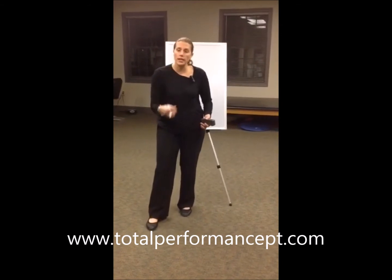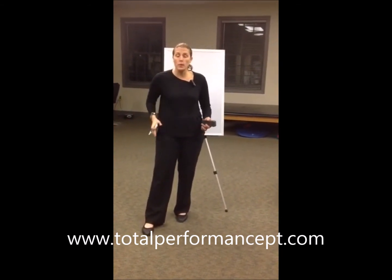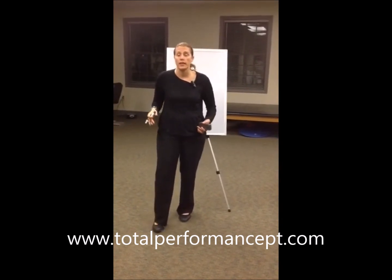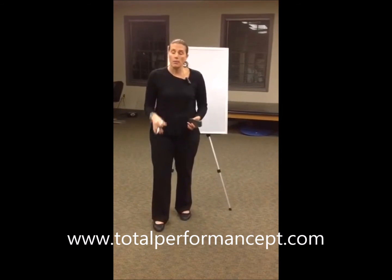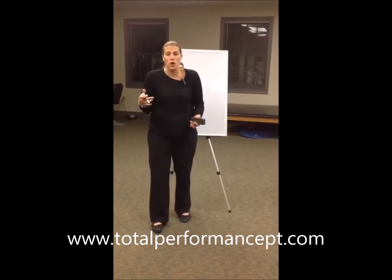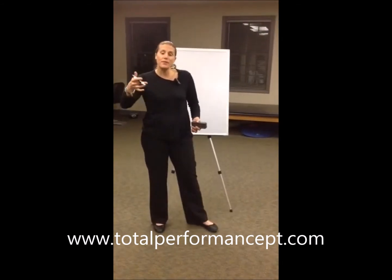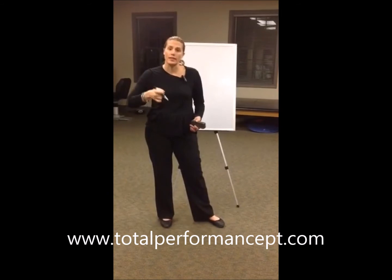You get muscle weakness in your hip, which most people have. All right, most people do not have the hip strength to keep their legs from caving in. Okay, combine that with something going on in the foot. Maybe you have flat feet. Maybe you have an overarch. Those types of things are going to aggravate your knee as they go down the steps.